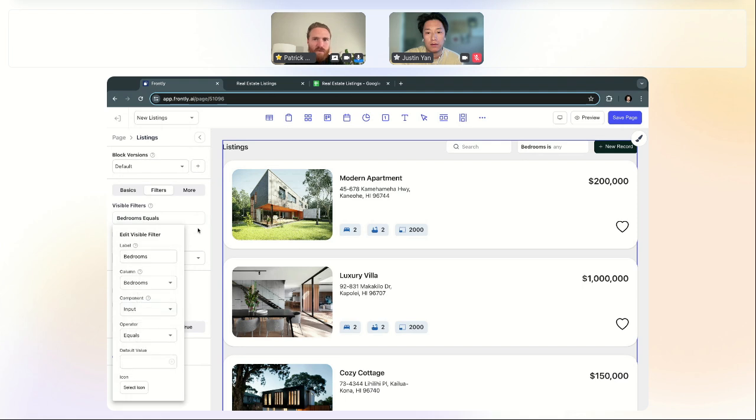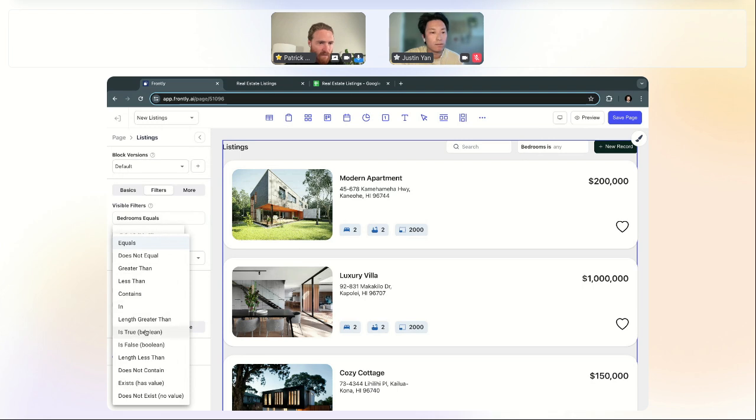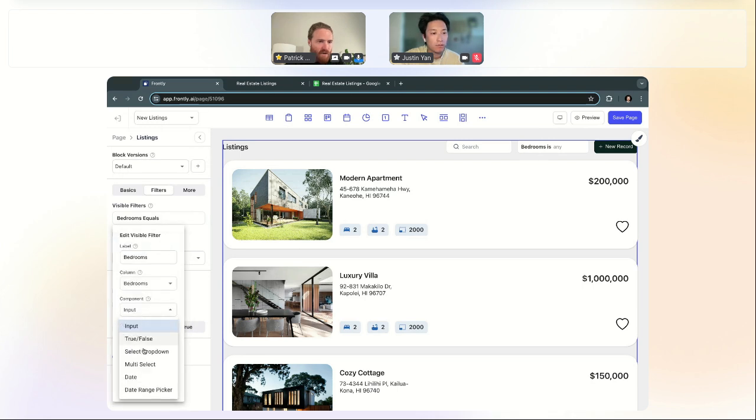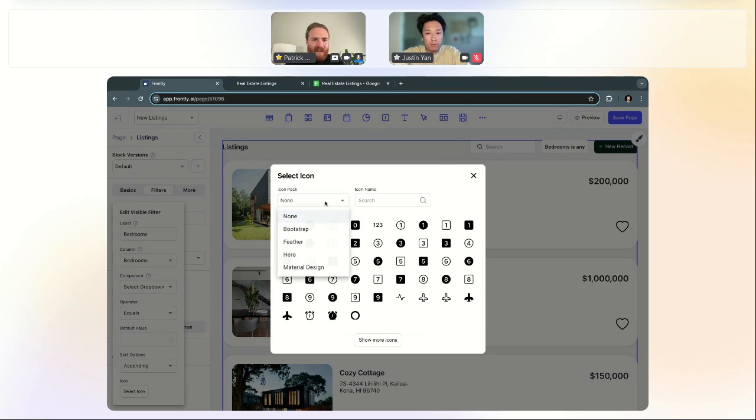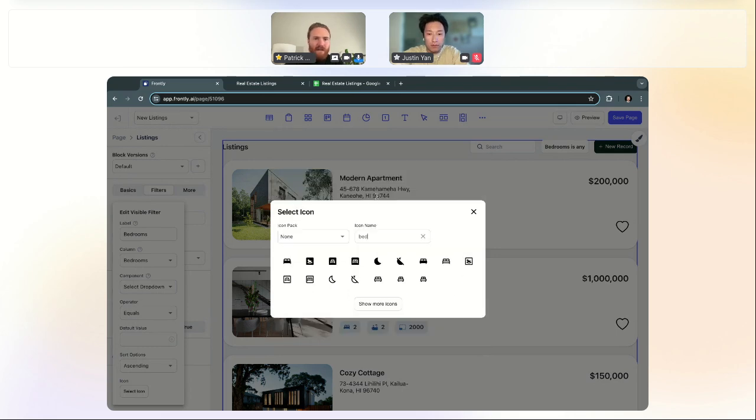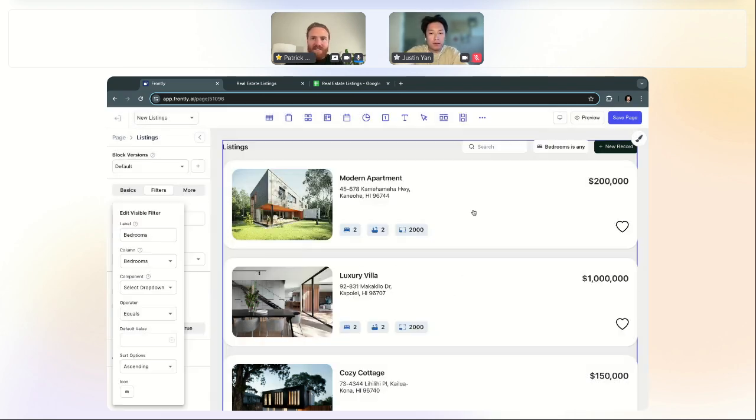So I can say bedrooms is any, or if I want to, in this case, I could set it as a select drop down. Probably that'd be a nice way to do it. So I'll just put it to a select drop down, and I'll set the sorting to ascending. And oh, right, I can even add an icon. So I can add the same icon that matches my beds.